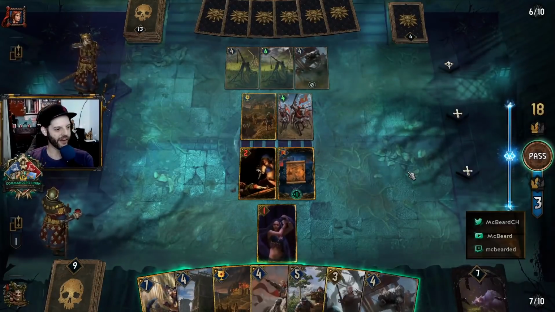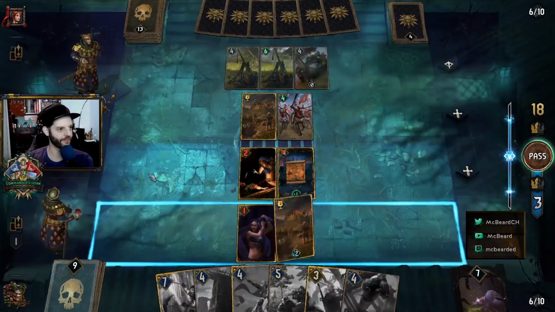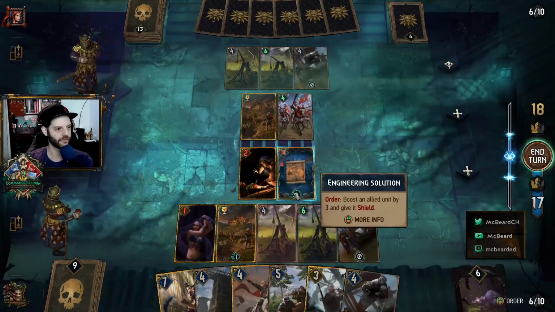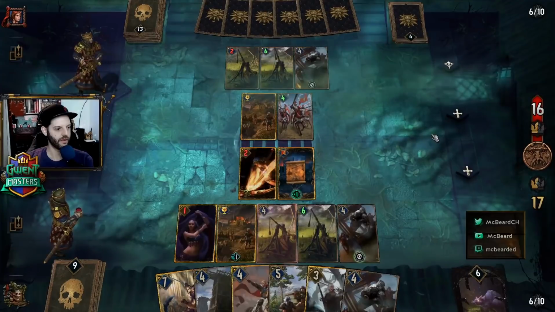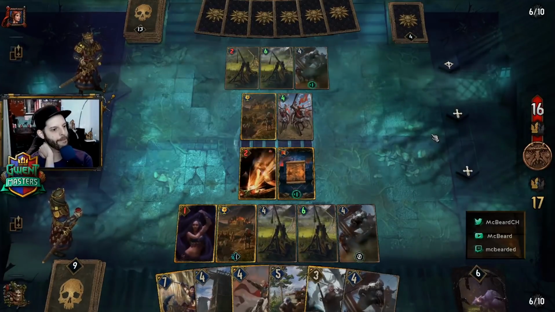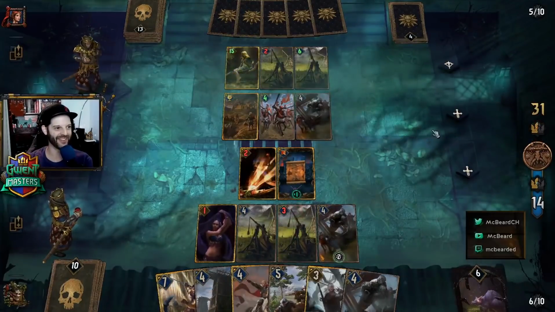Okay, so what are we doing here? Is it siege time? We played Philippa. It didn't go so well. We're in a bad shape now. What do we do? Pretty sure it's siege time. I almost played Engineering Solution there, but it has to be Ensei's. Wow. Well, Geralt's definitely gonna play here. Geralt's definitely gonna play.